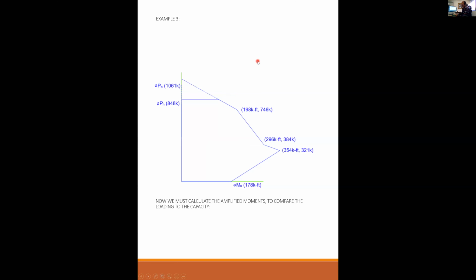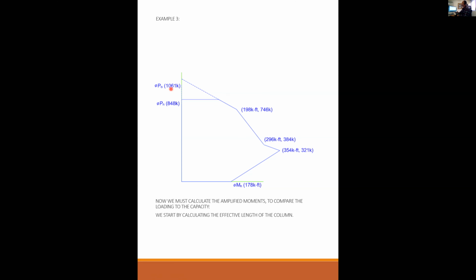All right. So let's get started. Where we left off last time is we calculated 5 points, point A, B, C, D, and E. We constructed this interaction diagram for a frame column that we had defined. And now that we have our capacity interaction diagram, what we need to do is calculate what the demand is, what the loads are to go into this interaction diagram.